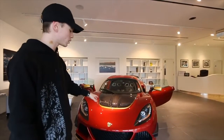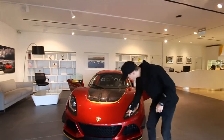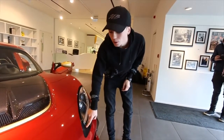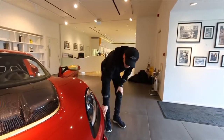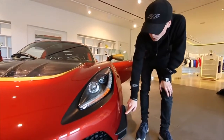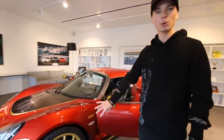That was all through Lotus Exclusive, as well as the gold and a few other extra bits that I'll show you later on. We then got these little black bits in front of the light, which are special to the 380, so you can't get that on the Exige 350 or any of the other Exige models, which I think looks fantastic. Two double black canards here. Great for aerodynamics, but also look fantastic and give the front this aggressive look. Really like these.